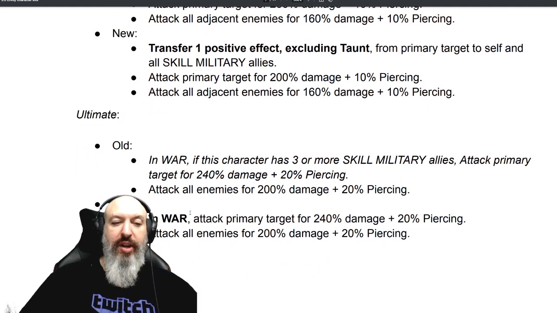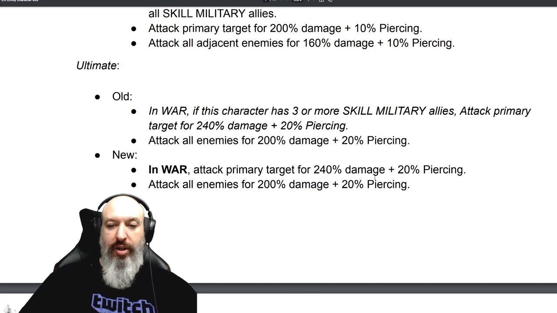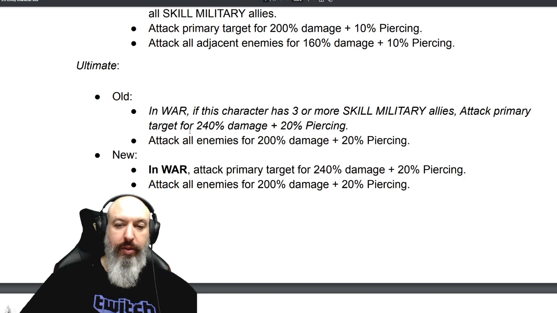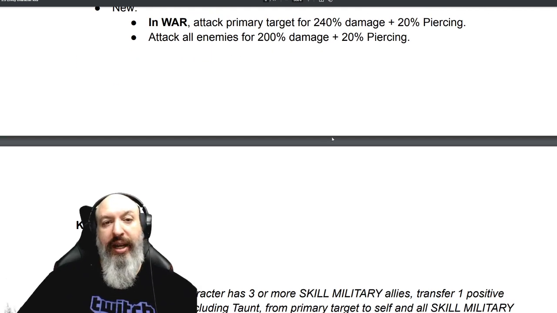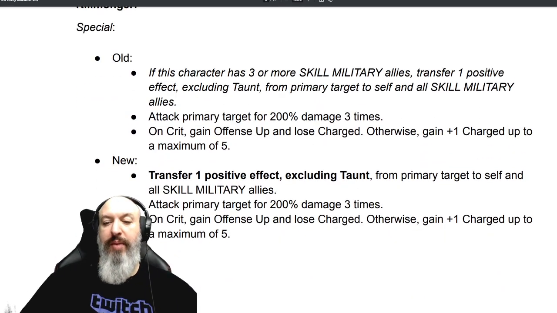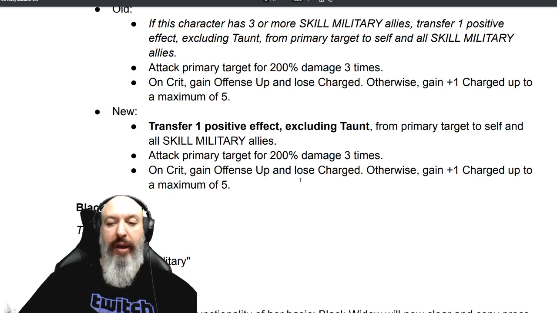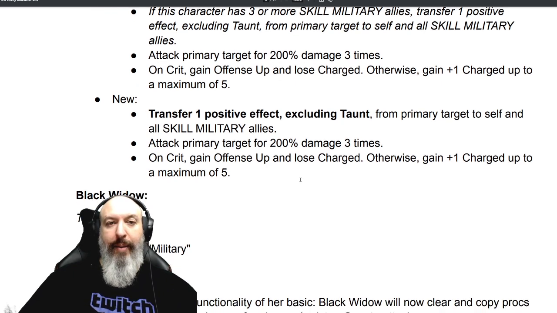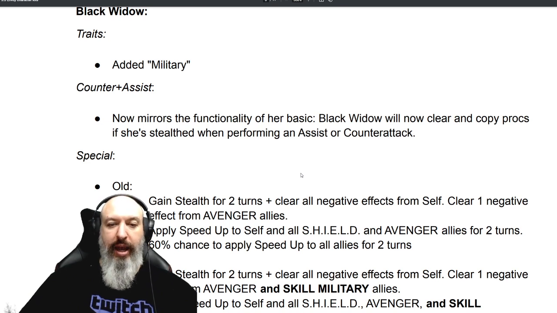And then the war damage on this with the ultimate is the same here. But it just showcases so it's easier to read. All right, with the 3 or more, it no longer needs the 3 or more. This way, if you lose a character, it doesn't make a difference. Now, Killmonger here, same scenario. They changed the wording here. Okay, and so they added Black Widow. So they added military. So what does that do?